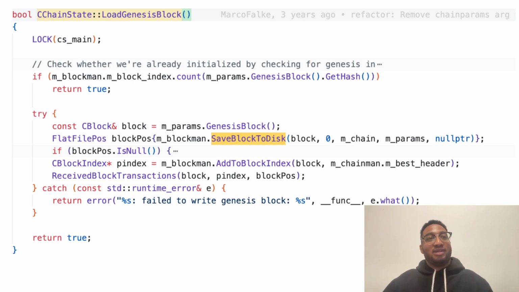It belongs to this class called CChainState, and whenever you see this lock, it just means it's locking. The goal is to kind of lock this main thread. You have these things called mutexes, which help you manage access, because sometimes you have multiple things happening at once. Threads are like different workers almost.